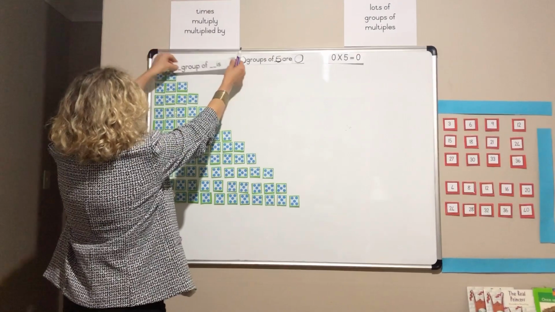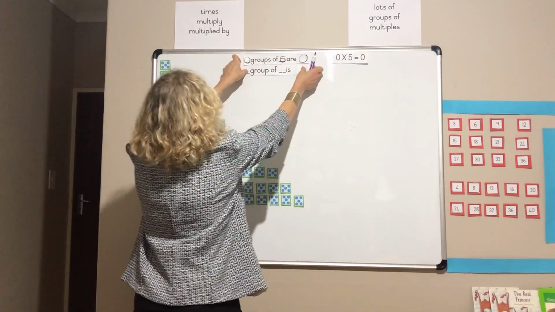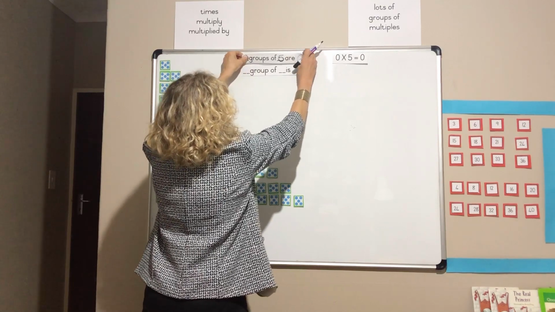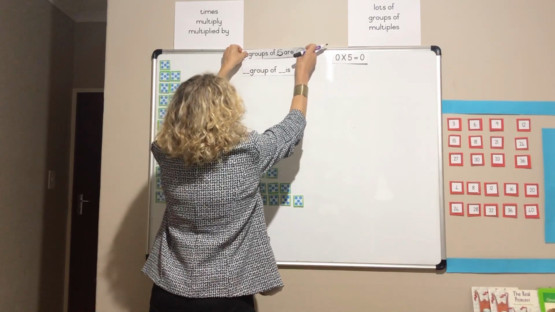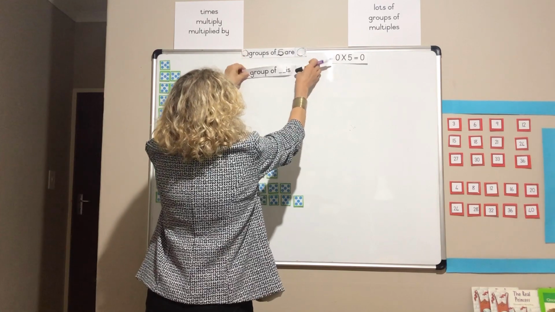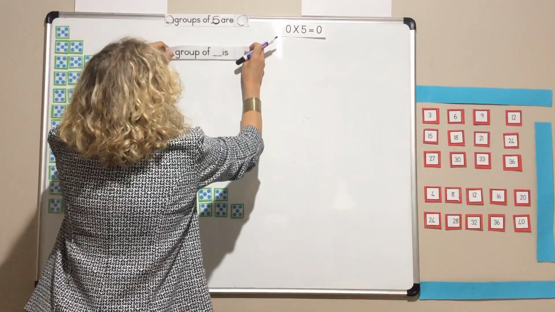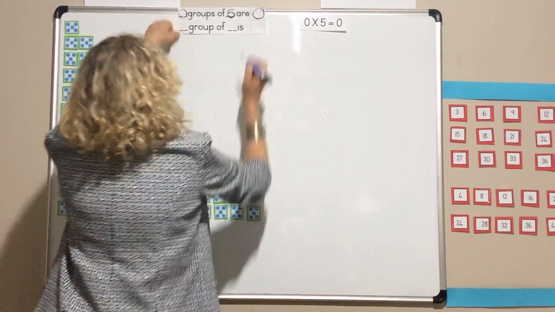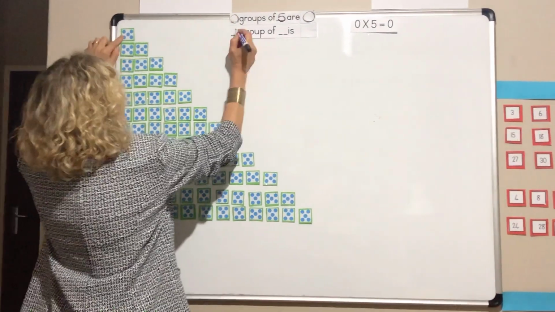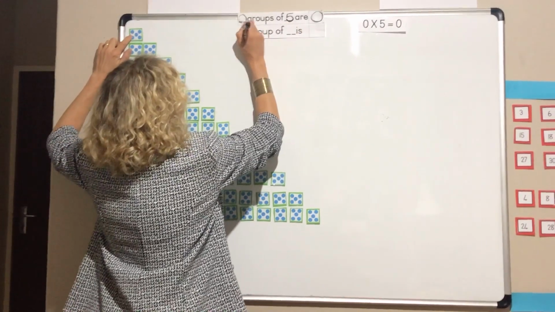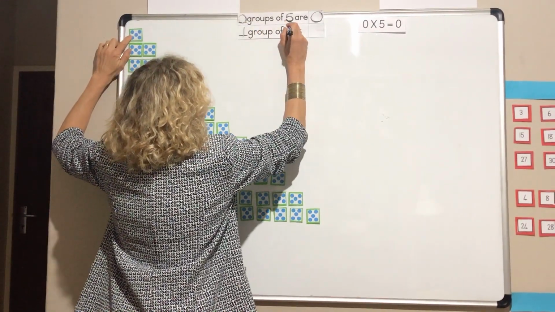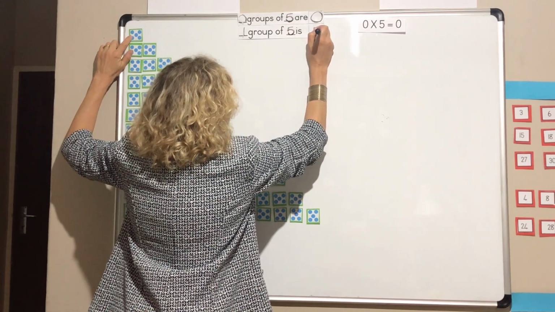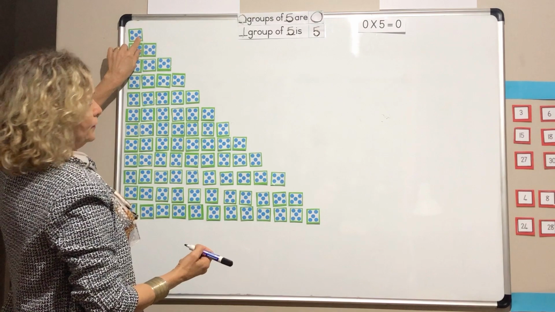There it is again. 1 group of 5 there at the top. Maybe I should move this one up. There we go. And move this one up. Then we all fit in nicely because we need to build them up properly. So 1 group of 5 is, yes, you were right, there's 5 in a group of 5.